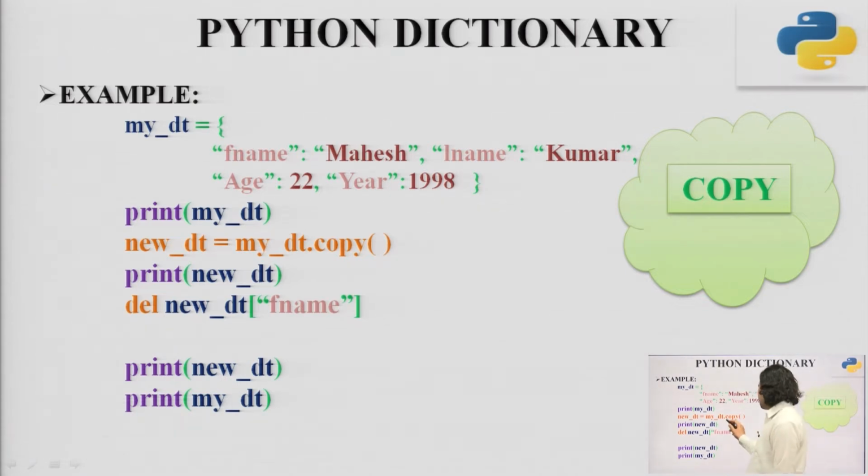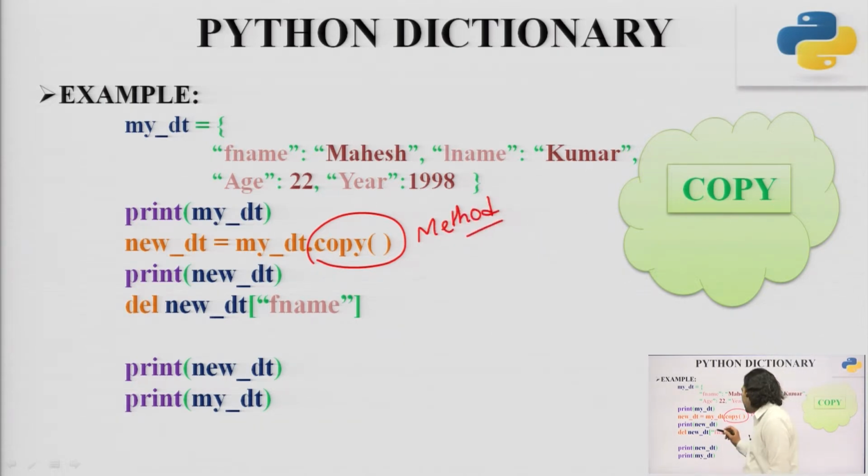The very first procedure to copy the data set is by using the copy method. In Python, this is the common habit of using methods. So, here to copy the data we have this copy method. The method syntax is the variable followed by the name of the method. So, here you can see we have completed the copy as new DT.